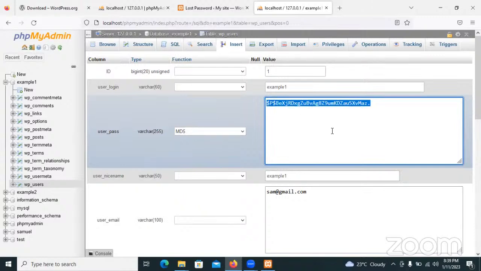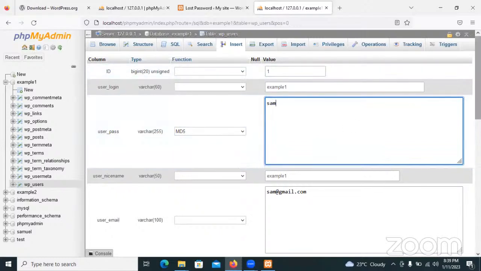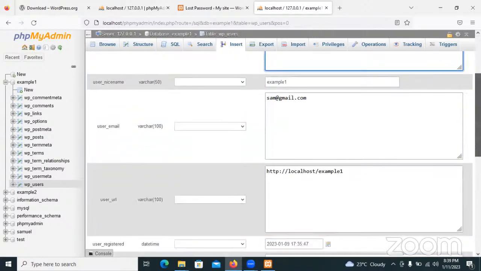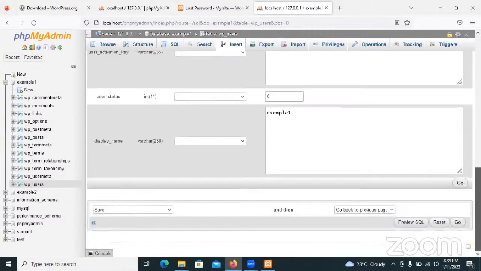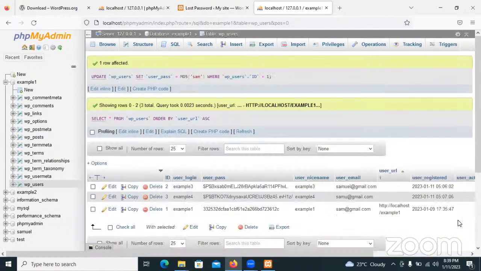For example, I can type in Sam as the password there. After you have done that, you can scroll down and click on go. So you have reset your password to Sam. You can even see it there.